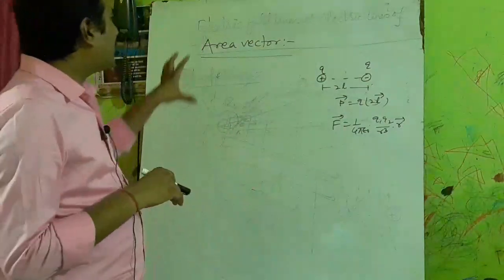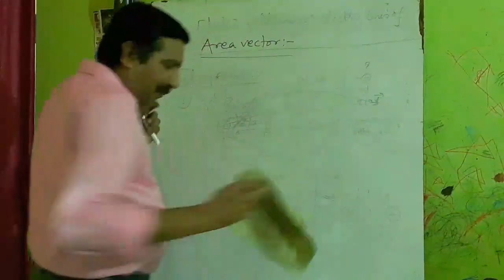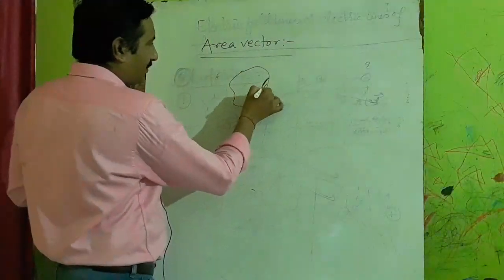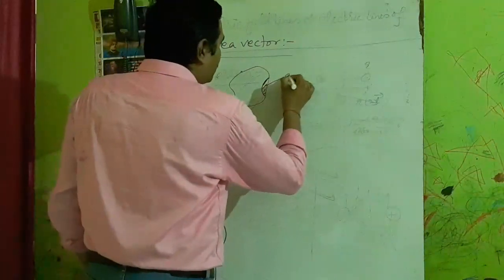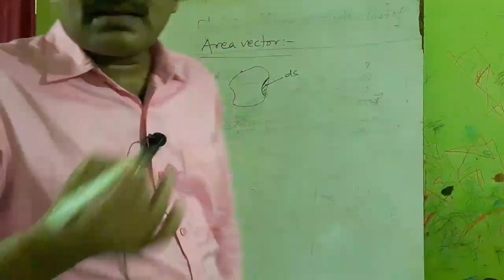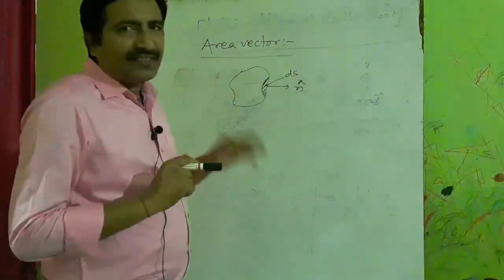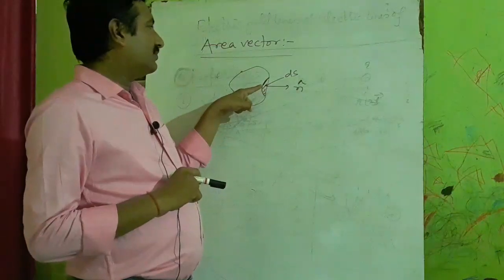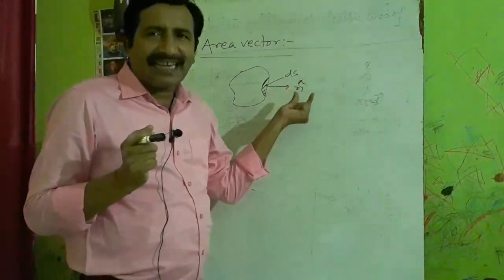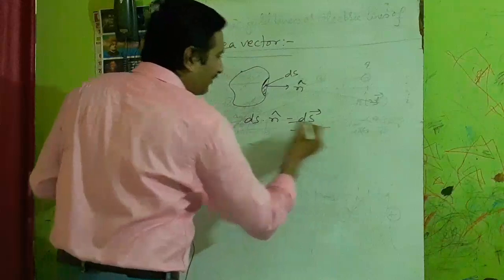In the same way, for some meaningful purpose, an area can also be treated as a vector. So you see, how can you define area vector? Suppose there is a surface. This is a small element of the given surface. Its value is ds. Means magnitude of the area is ds. And normal means perpendicular to the area is this one, n cap. Means n cap is the direction of the normal to the given area. Means n cap is treated as a unit vector. So it has only direction. If you will multiply this ds by n cap, this will become ds, area vector.